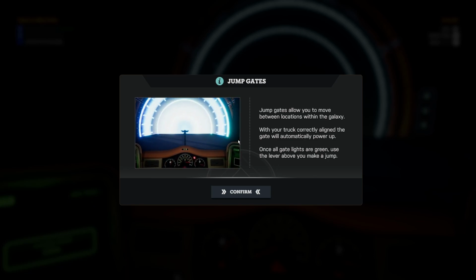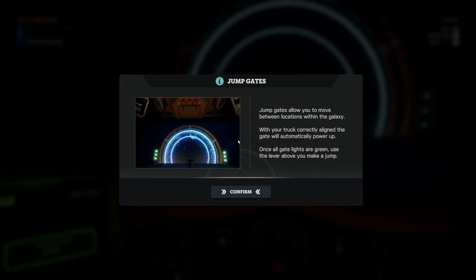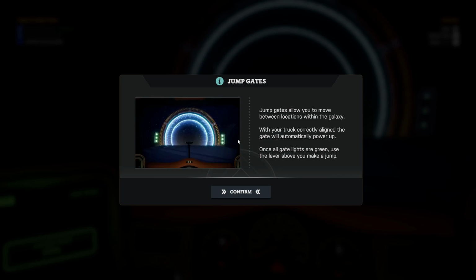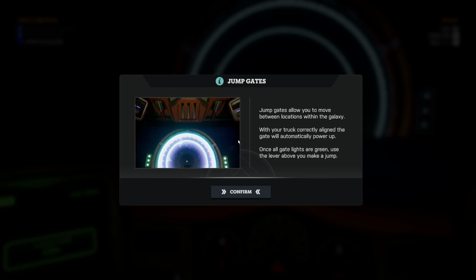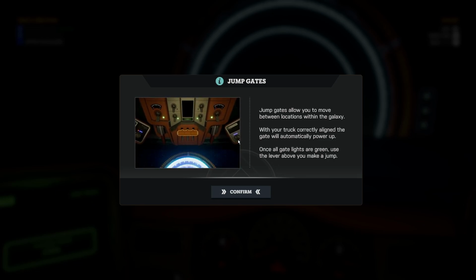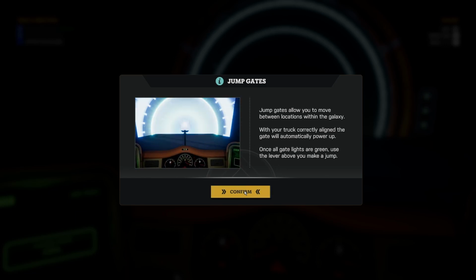35. Jump gates allow you to move between locations within the galaxy with your truck correctly aligned. The gates will automatically power on once all gate lights are green. Once all gate lights are green, use the lever to make a jump.